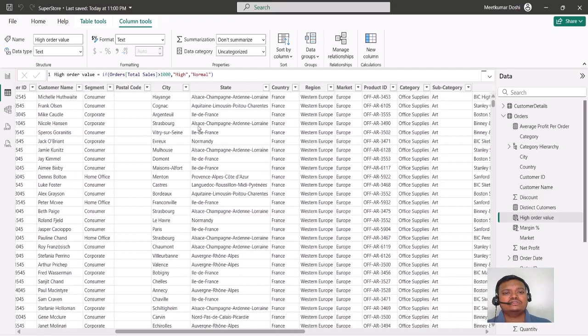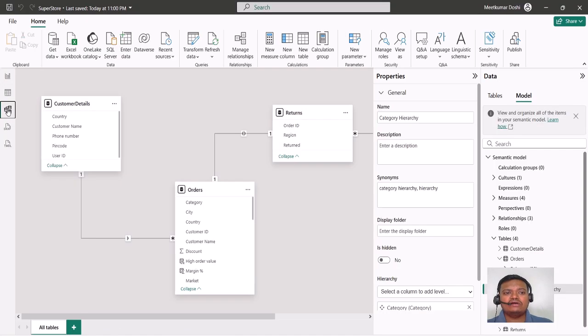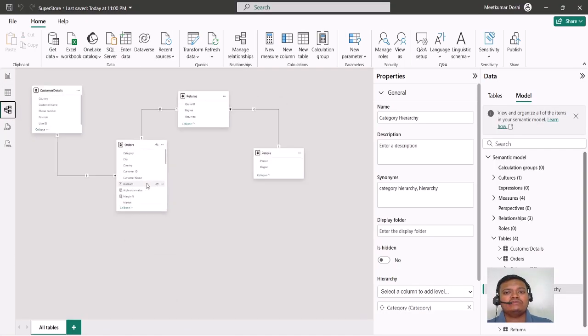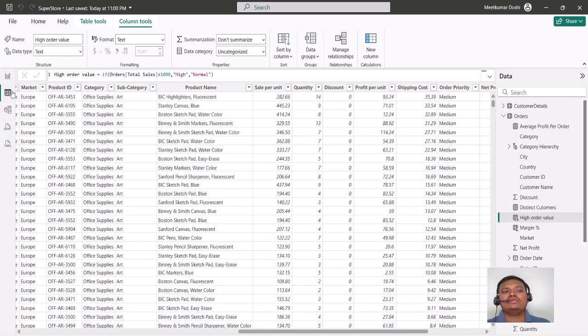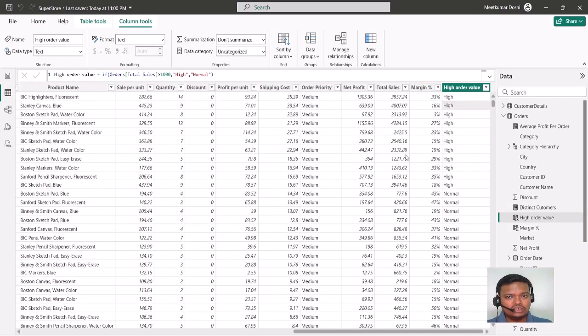After that, once the data had been cleaned, we went to the model view, where we understood the star schema and snowflake schema. We created the relationship between the two tables, creating the interlinking so that our data can be filtered, like one to many, many to one, one to one and all. So these things we applied under the model tab. Also we created some calculated columns here, and some measures. So I hope this is also clear to you.